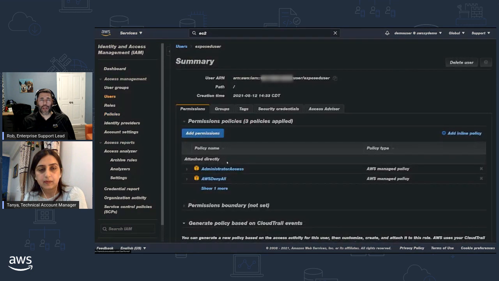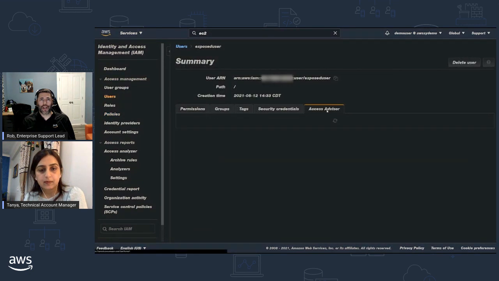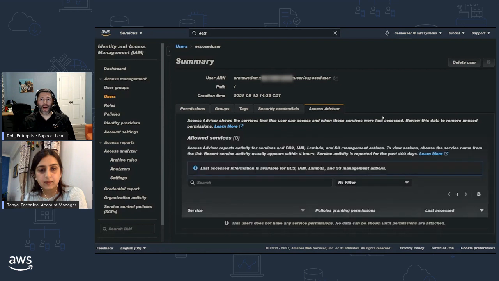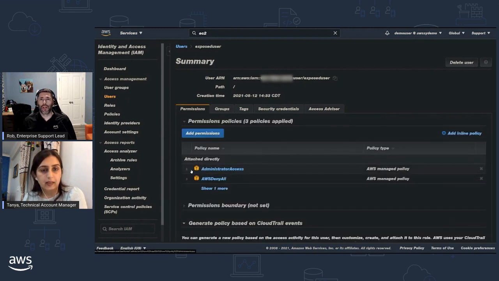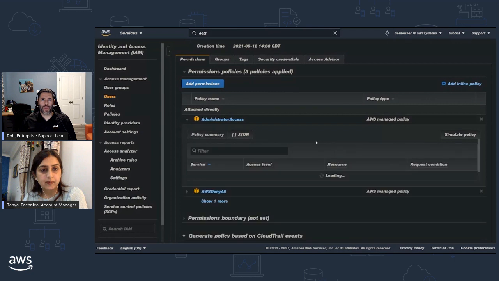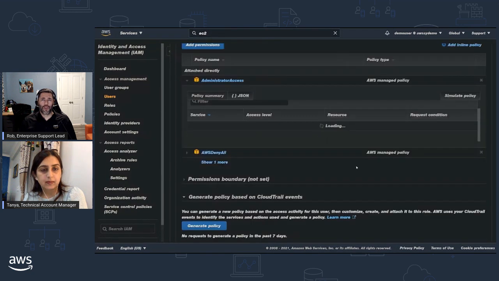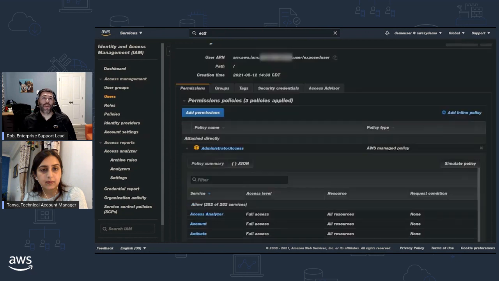Once we've got that, we can come back into our overall access advisor. And we can see that since we've attached these policies, even though we have an administrator access policy attached, this user doesn't have any service permissions, right? That's intentional, because we wanted to make sure that we lock out whoever may potentially have access as we start to investigate what may have been done by this access key since it was accidentally or inadvertently exposed. Especially since this one had administrator access, we can see that policy and the overall summary here, as it loads, was to allow everything.